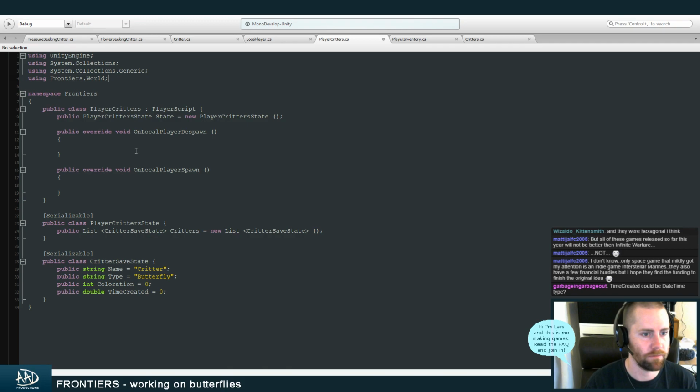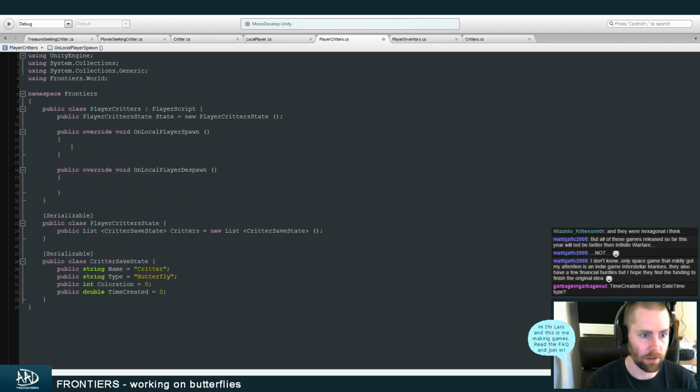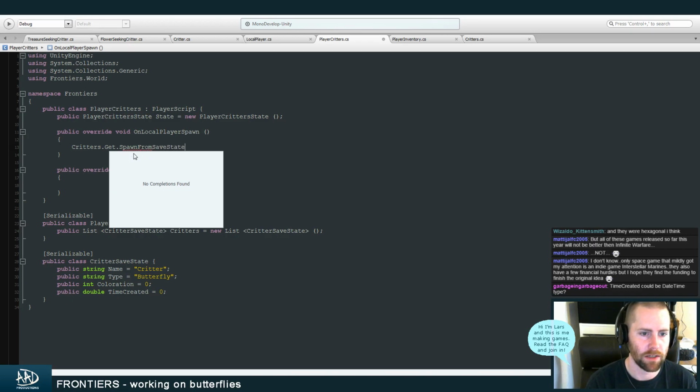I cleaned up the whole project not too long ago. Put everything in namespaces. Overall, it's a lot better, but I still occasionally get confused. All right, critters get spawn from save state.